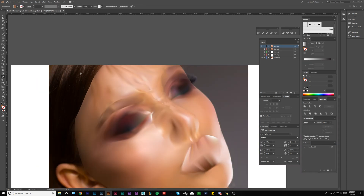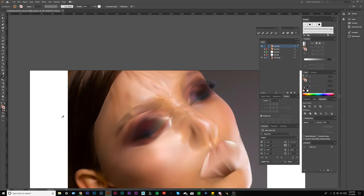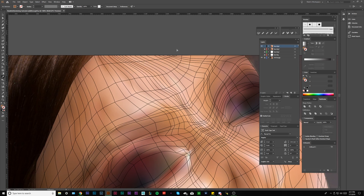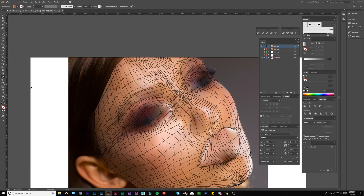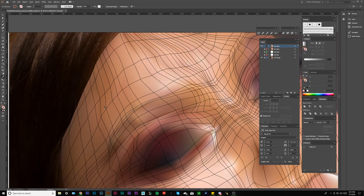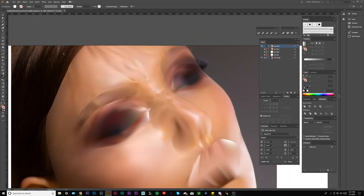I'm going to stop the fast forward here and talk about the forehead in particular. Although it's not smooth, we have a lot of random color variations — random darkness, most likely from selecting a dark pixel in a cluster of light ones by accident. These random colors, like this random yellow, are just way too dark to be there and are getting in the way of the clean look of the drawing. So I'm going to clean up a lot of the unwanted color first and then go into smoothing.